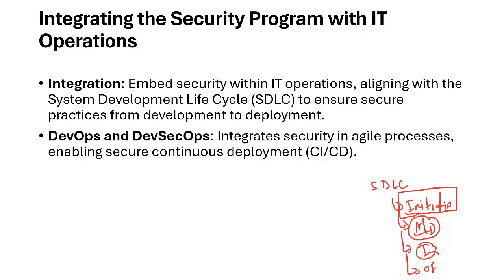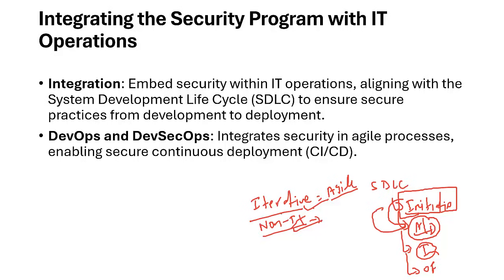We also have a new modern methodology. We have two types of development methodology. One is called iterative, and one is called non-iterative. In iterative, you're interacting with the customer in parallel and discussing things, and the best example of iterative is agile. Non-iterative is waterfall. If you see the Indian movies, we call it Pushpa Raj, main jhukega nahi. So that is non-iterative waterfall. If you move from phase 1 to phase 2, you cannot go back. Iterative is just like the Suryavansham movie. Whatever Babuji will say, I will follow. That is iterative. So in iterative, what happens? We have daily meetings. We have a weekly meeting to discuss the status of the project.